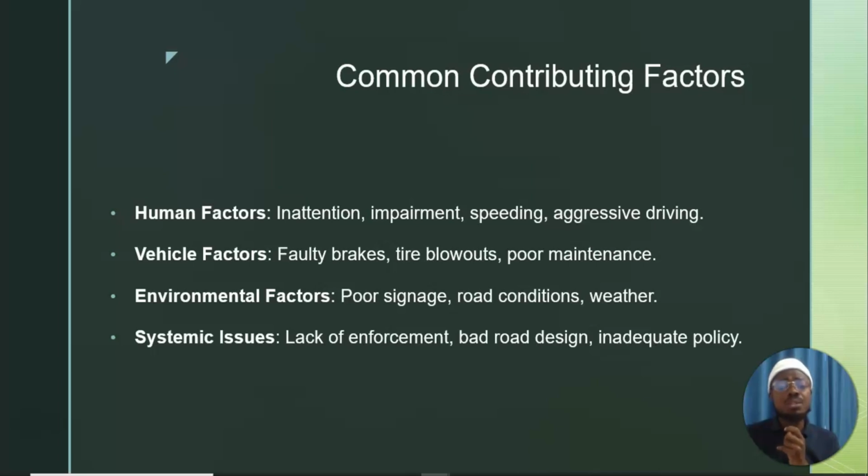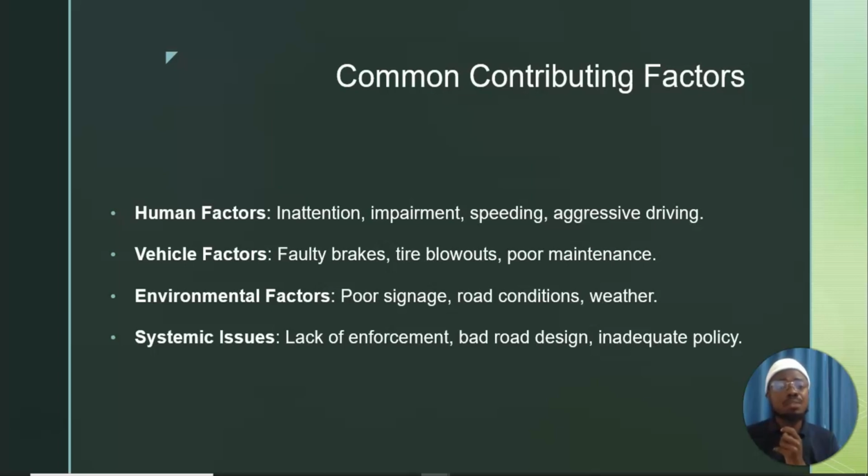And also the road condition. Here we look into the potholes, talking about maybe the lines that separate the lanes. Some of those things also need to be in the right proportion or in place. But when some of these factors are not well maintained, it might lead to traffic accidents. Also the weather, I explained that under the poor signage. The weather condition is also another thing that leads to traffic accidents.